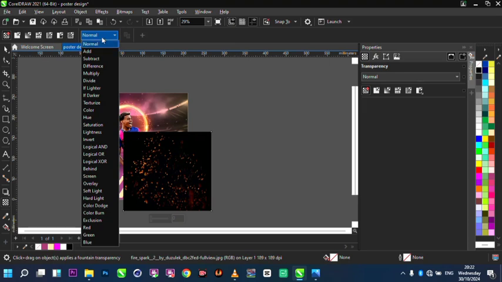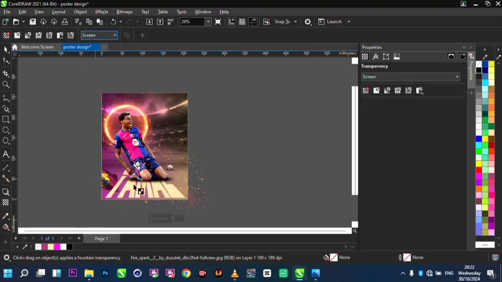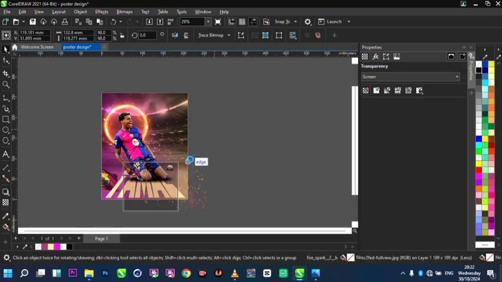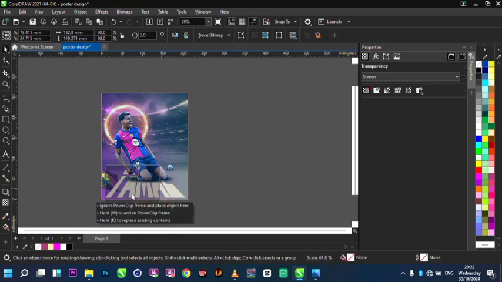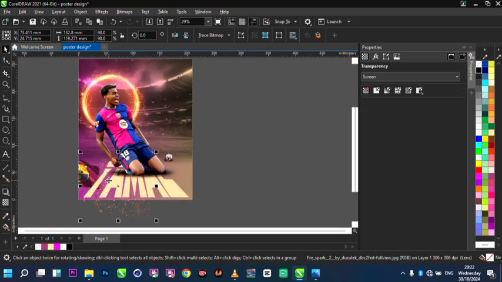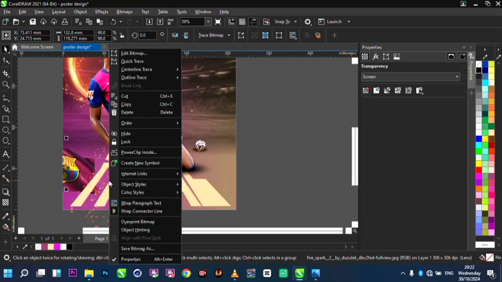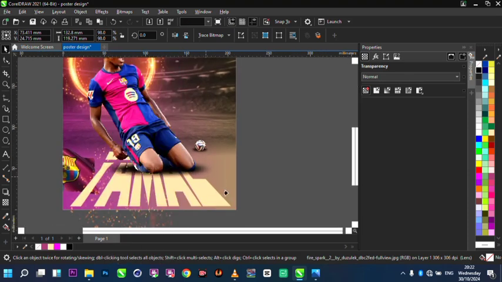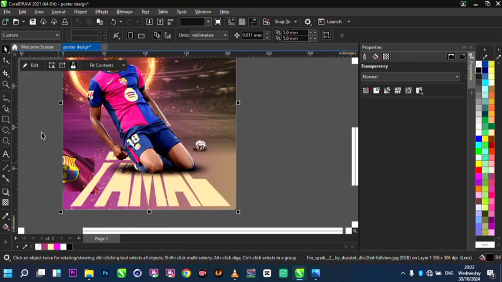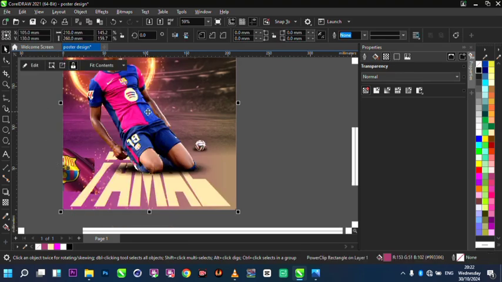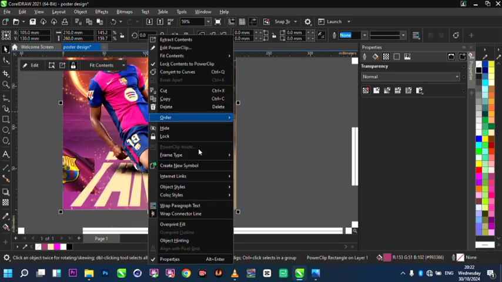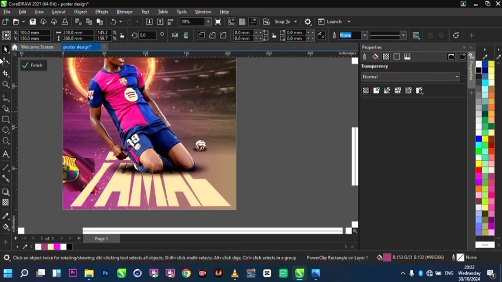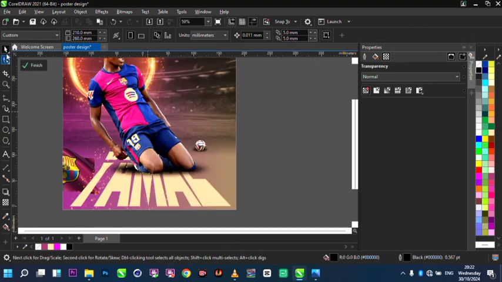Okay, so you move to your merging mode option, choose screen, and position this right here. Power clip as well into the background. Now open up the background by right clicking and choosing edit power clip.